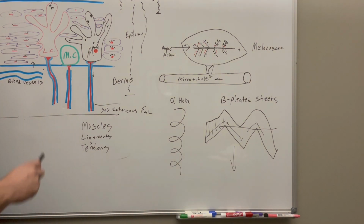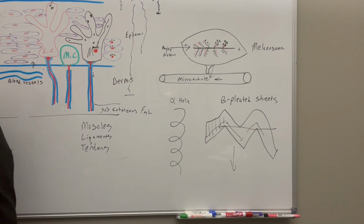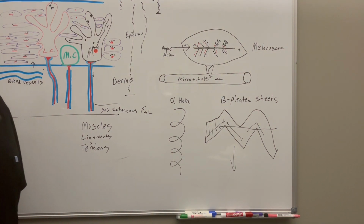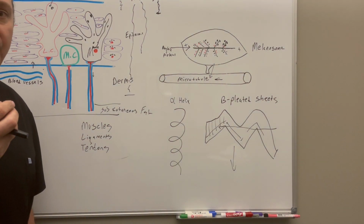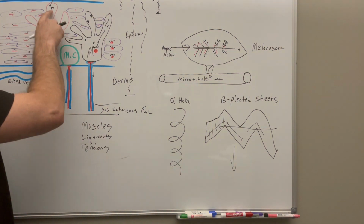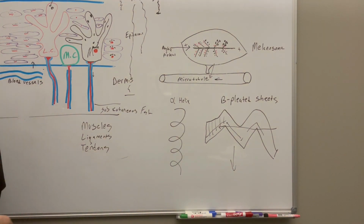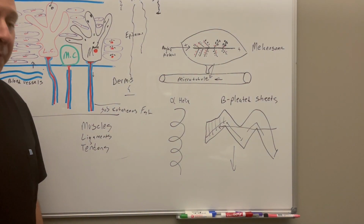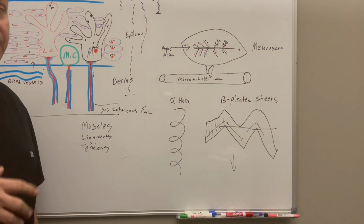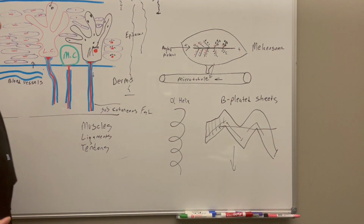But the classical view of the Langerhans cells as a white blood cell is they detect foreign invaders. And when they see a foreign invader, they engulf it, they process it, they produce an antigen, the protein that would distinguish that as something else. After they figure out what that antigen is, these Langerhans cells will then migrate to the lymph nodes. They'll meet the B cells there. They're going to expose that antigen to the B cell, which is going to become a plasma cell and produce lots of antibodies against whatever that antigen was.